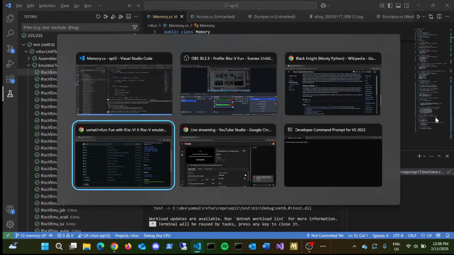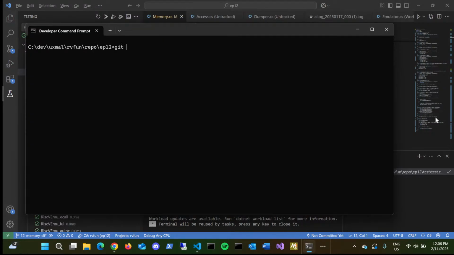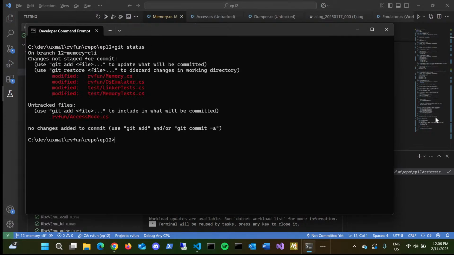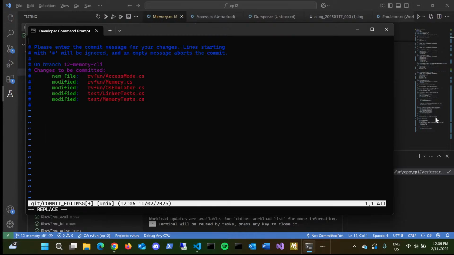I'm going to take a quick commit. So let's commit the changes that we have. So what we've done here is we've refactored the memory class.